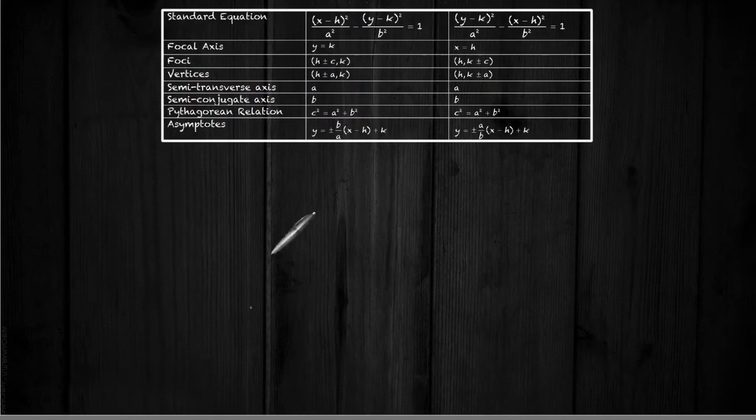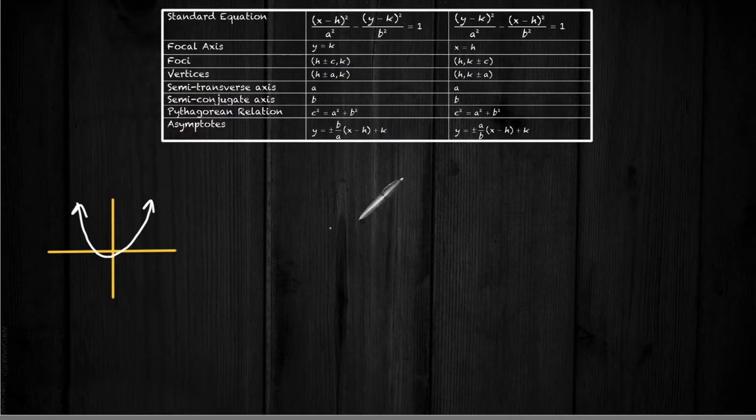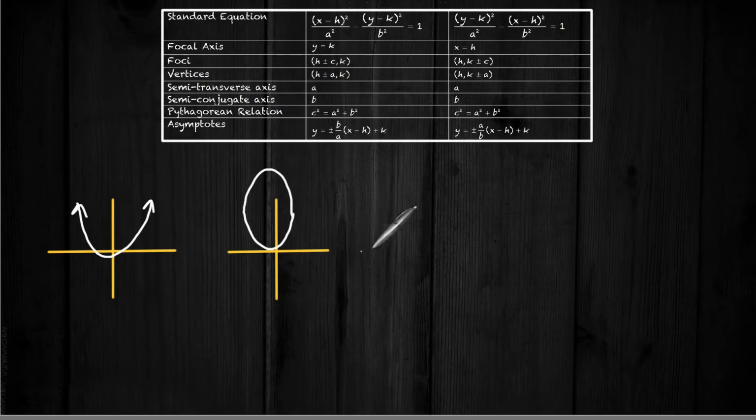Okay, today we're going to be talking about hyperbolas, and let's just review here. If we have just this basic shape right here, then that is just a parabola. But if we have two parabolas that are connected to each other, then that is going to end up forming an ellipse. So let's say we have a parabola here and a parabola there. That's going to be an ellipse.